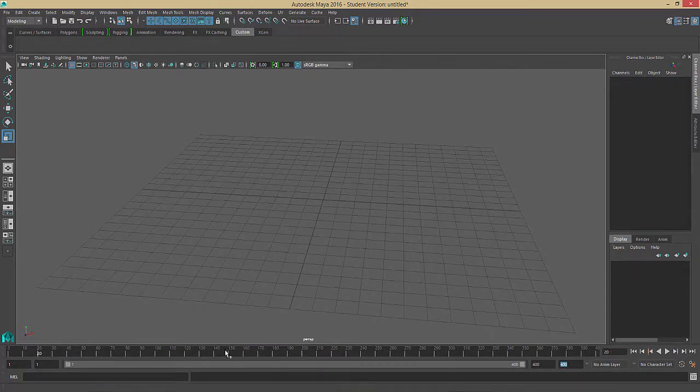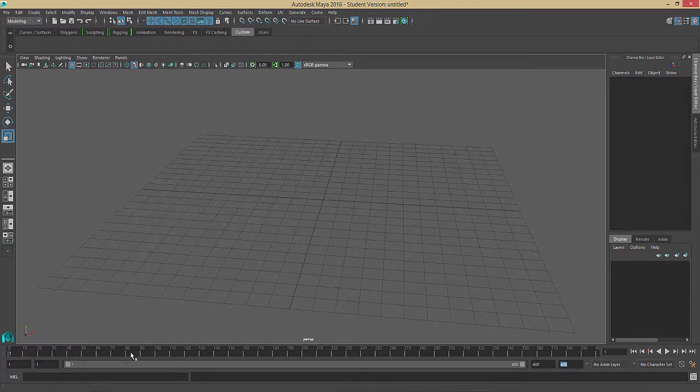One thing to note also is that by default, Maya is set up to animate at 24 frames per second. So 24 frames of animation equals 1 second of time. So you'll also note that we have our control panel here, or our timeline control, so we can play through the animations. We can back up or move forward in time. We can back up to a particular frame or a particular keyframe, and I currently don't have any keyframes in my scene, so it's not going to jump to that particular keyframe.